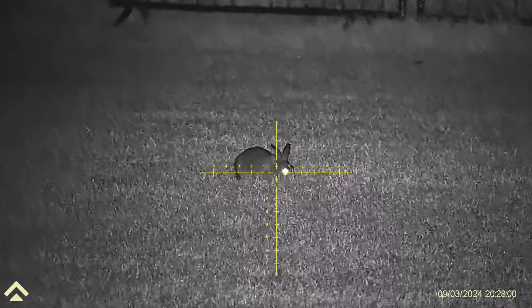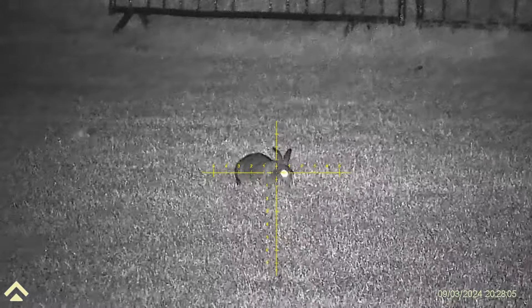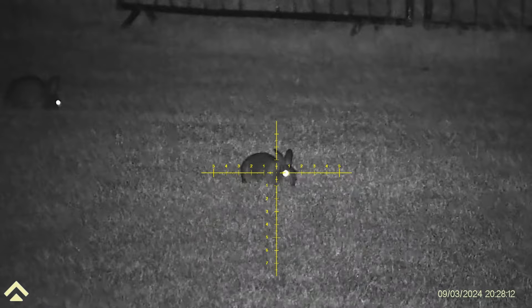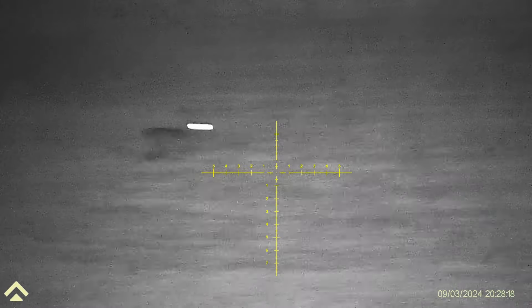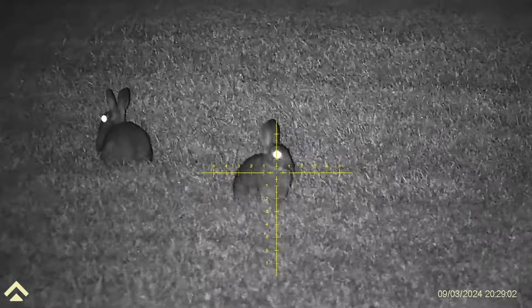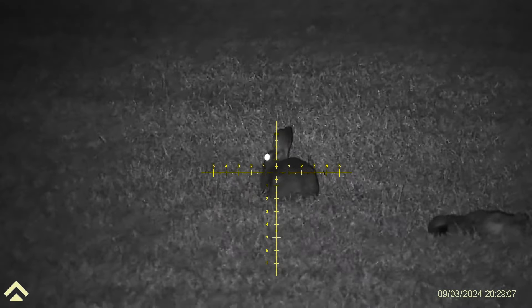I'm going to be pinging these with the LRF. You won't be able to see the figure that comes up in the centre of the top screen, but I can see it. I would recommend people have a look at Jim Wood's latest video — he's demonstrating a new thermal scope by GuideSenseSmart. It's an LRF, and the LRF box is right in the centre of the reticle where you need it. As items are moving either in or out, that information is changing on the go — just what you want for an LRF, there's no guesswork. It's an absolutely fantastic piece of kit. Have a look at Jim Wood's video.